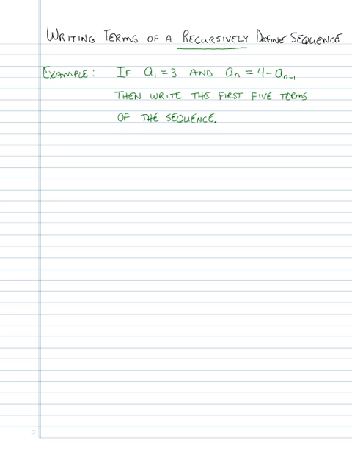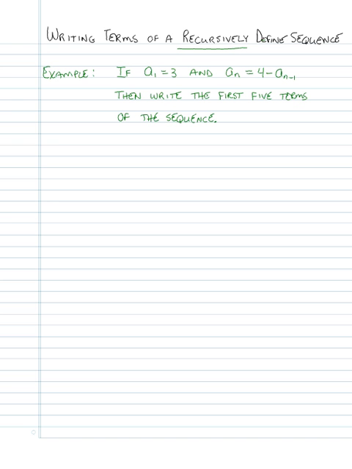And so it's not unusual that things are defined this way, but it's certainly a little more of an issue if we want to know the 100th term or the 1000th term or whatever. But let's follow the directions here. We have the recursive definition of this sequence. And we always have to know a beginning value and the formula that relates the next value to something before it. Okay. Anyway, we're to write the first 5 terms.